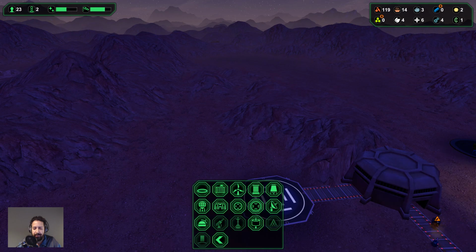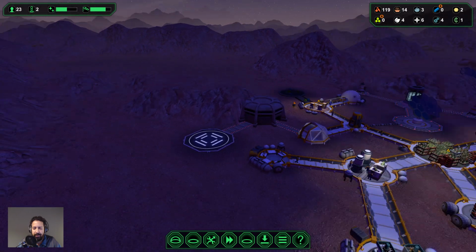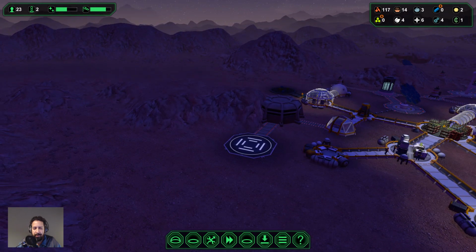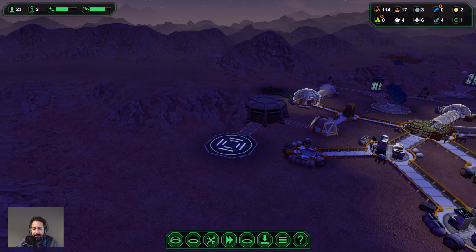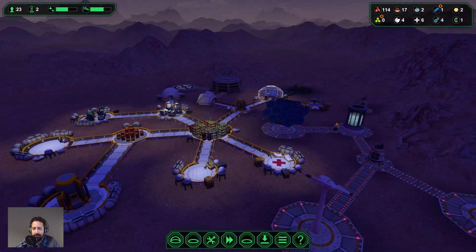Especially the big landing pad. The starport. We'll build a starport over here. Maybe two of them, so two ships can land at the same time. So we'll have three ships landing here to facilitate our colony.